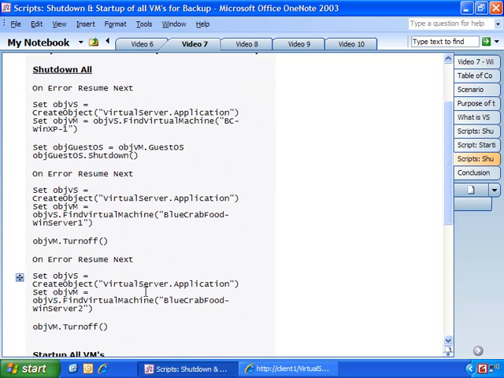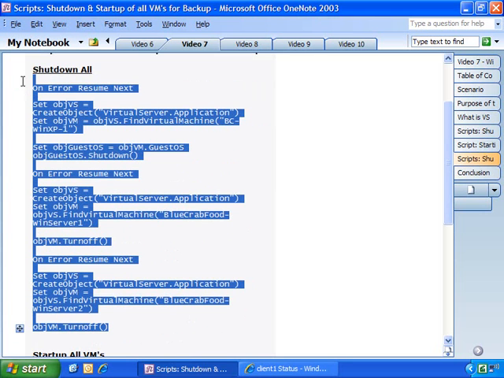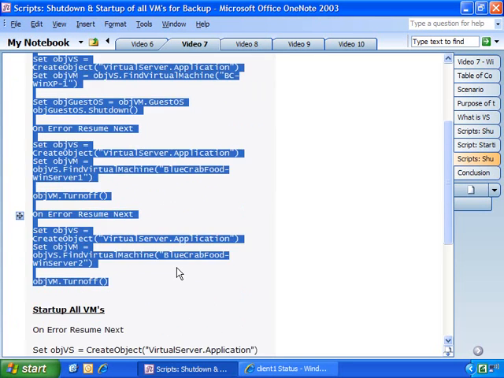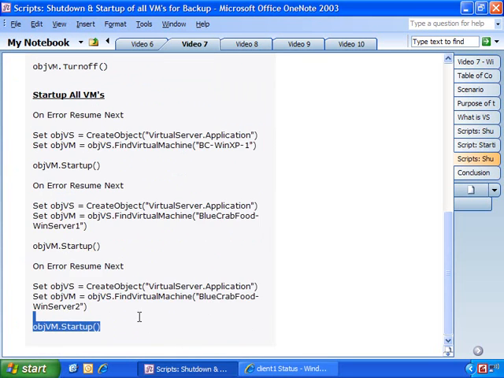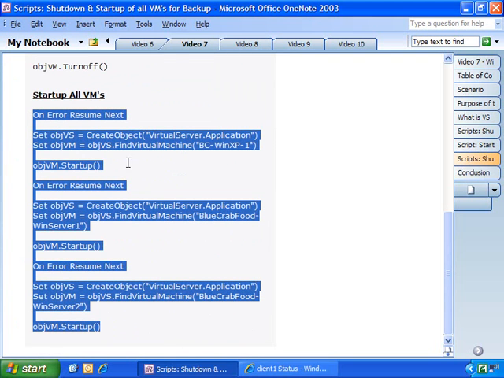So here I have a script that will shut down all the virtual servers. And then here I have a script that will start up all the virtual servers. So all I have to do is copy this and paste it into Notepad, save it as a VBS, and voila, I'm good to go.